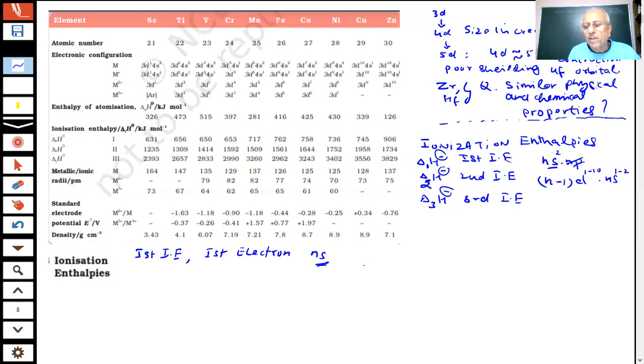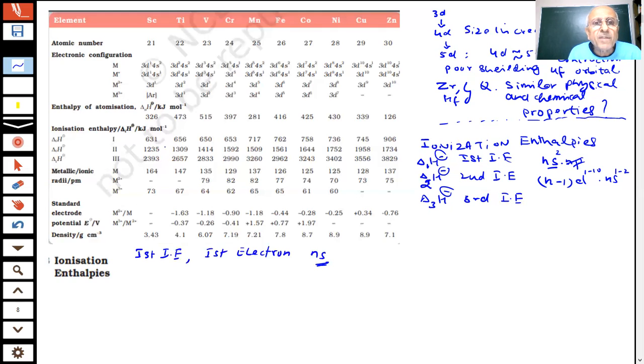If this has only one or two electrons, then again there will be some reorientation of the orbitals. What is happening? The energy level difference between (n minus 1) d and ns is not much. They are quite close to each other, students. So there is a reorganization of electrons taking place here, and also of the energies which are involved.